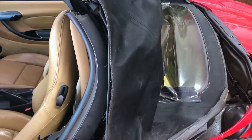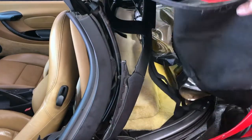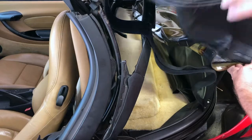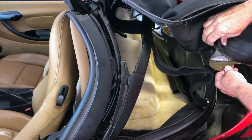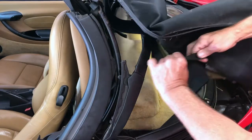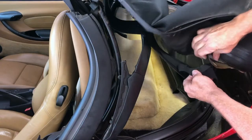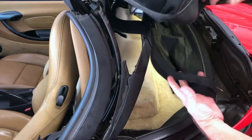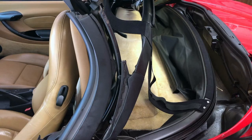So at this point, the instructions say to go ahead and remove the top from the two bows, or from the bow at the top. But mine actually has staples in the edge of the plastic window going to, I don't know if that's elastic. If it is, it doesn't have much stretch to it, but yeah, I guess I'll just, for now, pull the staples loose and leave it like that.